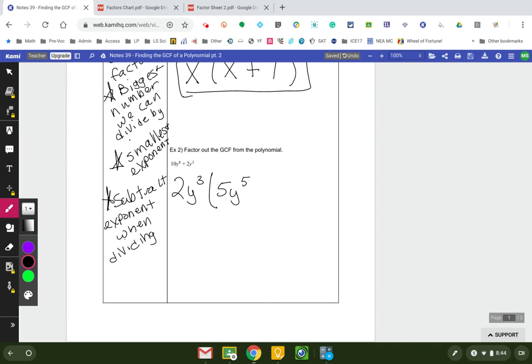And now what we're going to do is do the next thing, which I'm going to look at this. 2y to the 3rd divided by 2y to the third. And don't forget, you have the plus sign in the middle, so that plus stays there, plus 1. And that is my factored answer. And again, if you want to check it, you can do rainbows, pumpkins, unicorns, and figure it out.